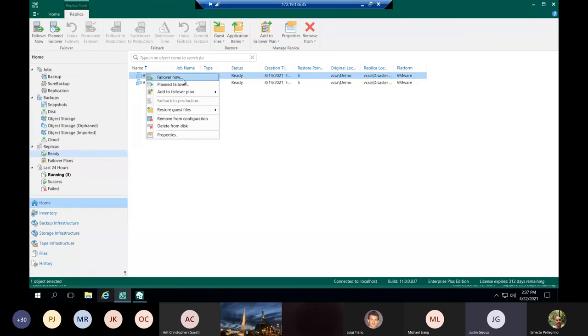Now you can do partial failovers. So I just want to fail over a single VM and I just want to fail it over now. This was not planned. I did not know this was going to occur. I just want to spin up over there and log in and keep working. You can also pick a point in time in the past. Maybe it was an unplanned failover, but you got cryptoed or something and you know you were good 3 hours ago. That's also an option. You can pick a point in time. There's also a planned failover.